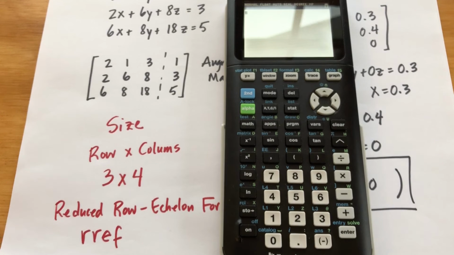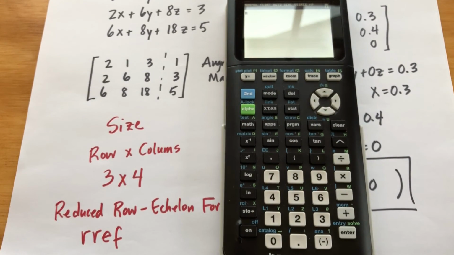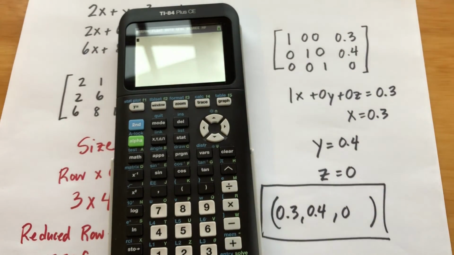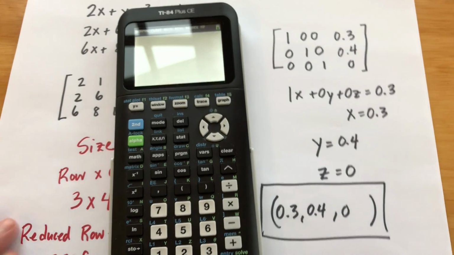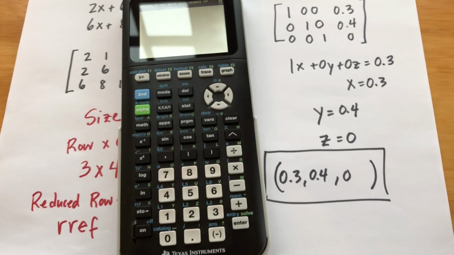So I just wanted to give you an opportunity to see how convenient and useful matrices are, especially when we've got these calculators. So for your homework, I've got on Schoology just one system that I want you to input into your calculator. I'm asking you, once you get that row echelon form that I now have deleted, but once you get your solution, just take a quick photo of it and upload it onto Schoology and input the solution, the X, Y, and Z values into Schoology. So just the one system, and you're good for today.